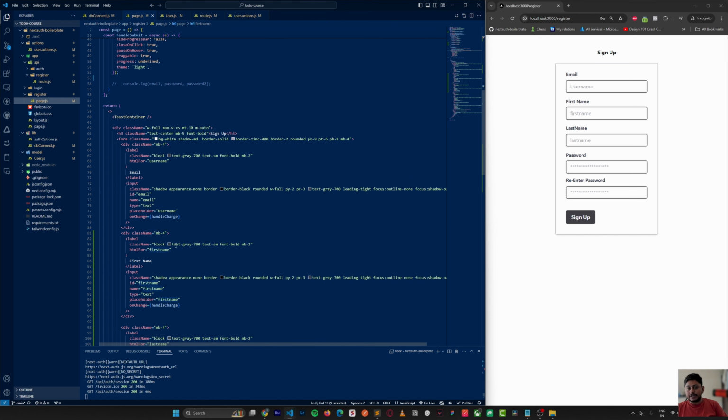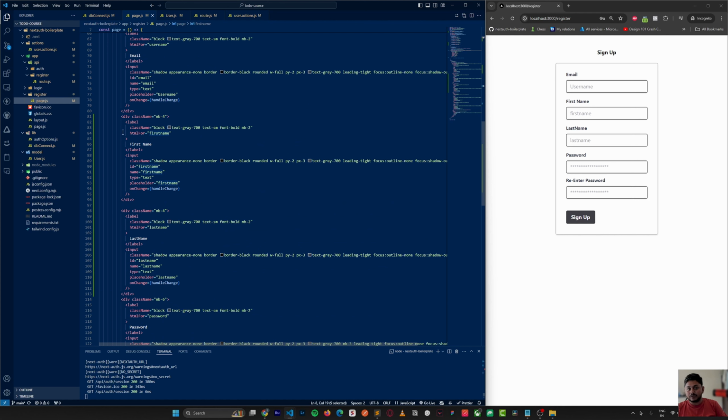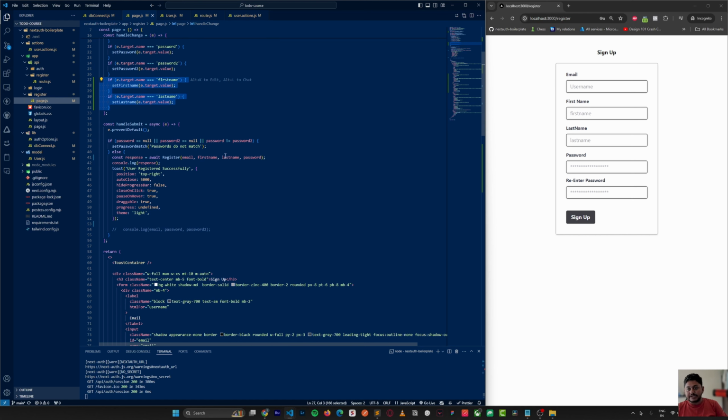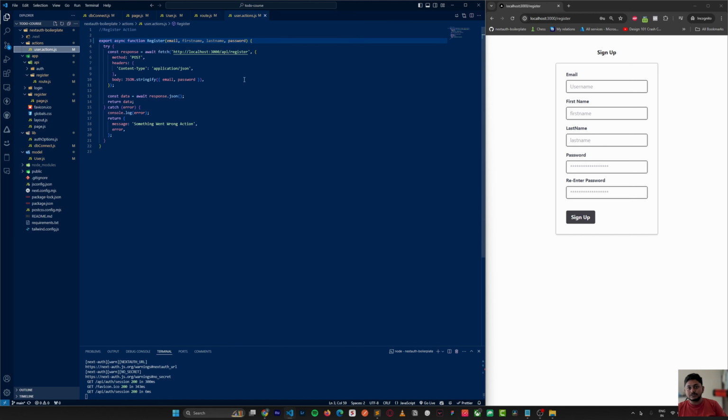Then we have also created two input fields for the same, and we are setting the fields here. After that we are sending those fields to the register action, and in the user actions here we are accepting those fields and also sending that to our API route like this. I believe this should work.